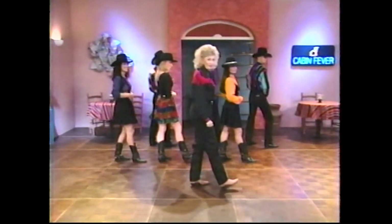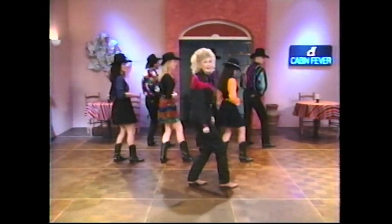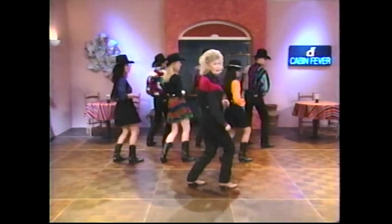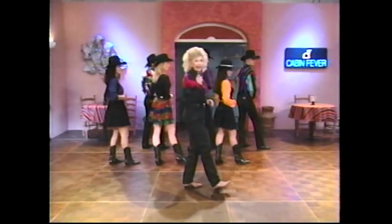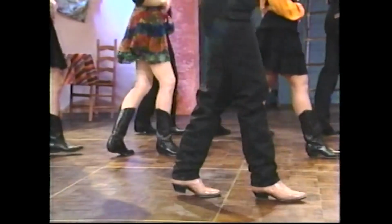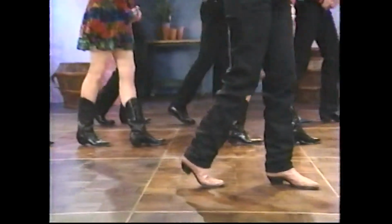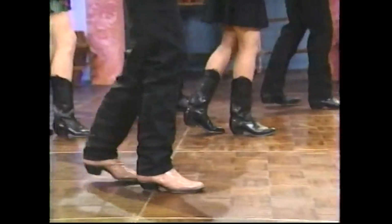Now, here's the fun part. Kind of get limbered up and get ready to move. We're going to go front, front, then back, back, then front, back. Very good. Now, going forward on our right foot, we're going to go one, two, three. Bring the left foot out, rock back onto the right. Bring the left foot back and do a one, two, three.